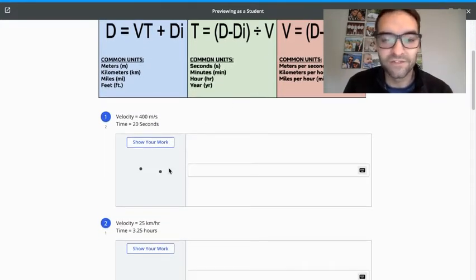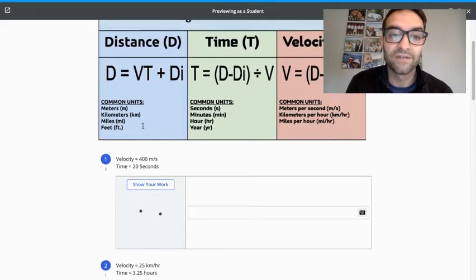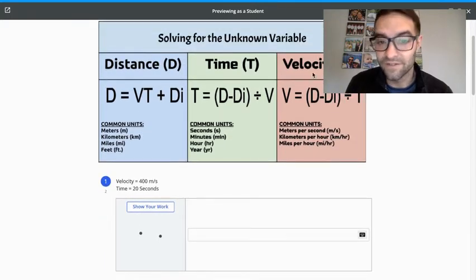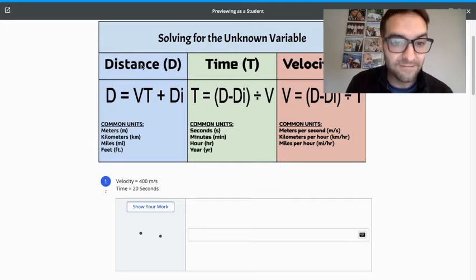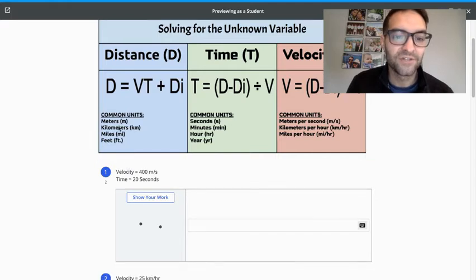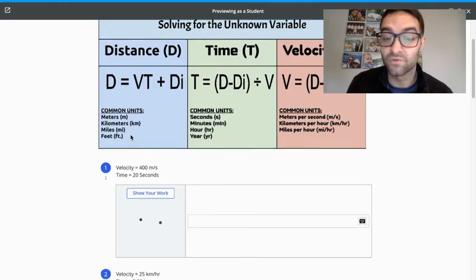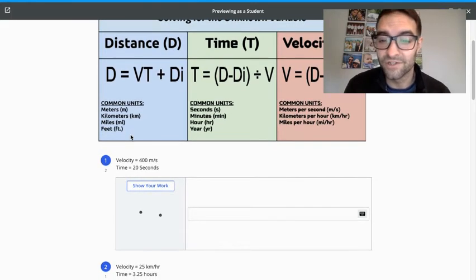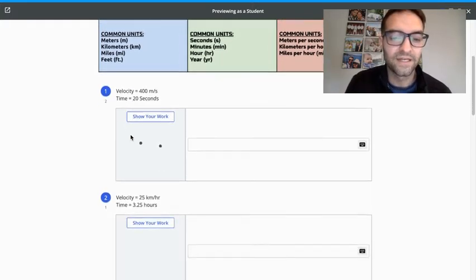And so just what that means, let's look at this. Problem one, I give you velocity, I give you a time. So now you're going to try and tell me which one is missing. Well, I gave you velocity, I gave you time, which means distance is missing. Can I solve for distance? Enter it into the equation and solve for distance, doing our best to use the correct units as well, right? That's really going to show me that you understand the units and why we have the units that we do.